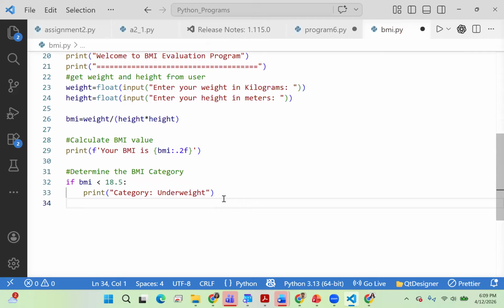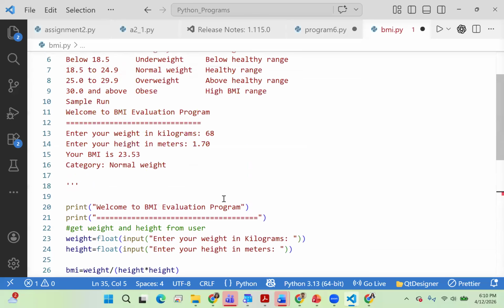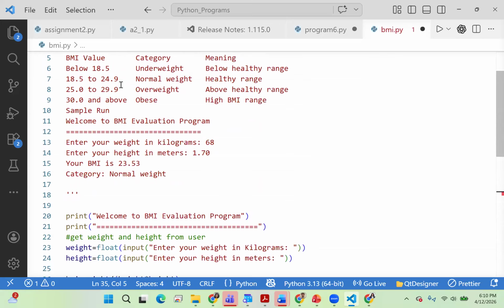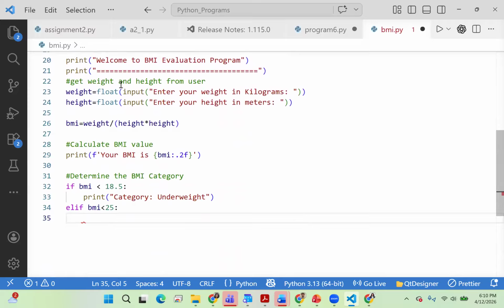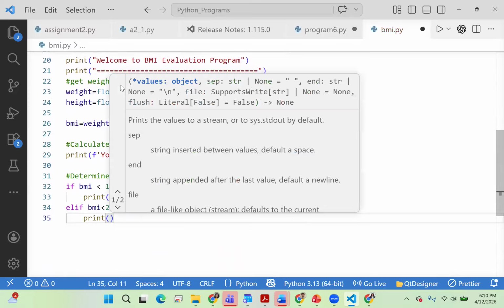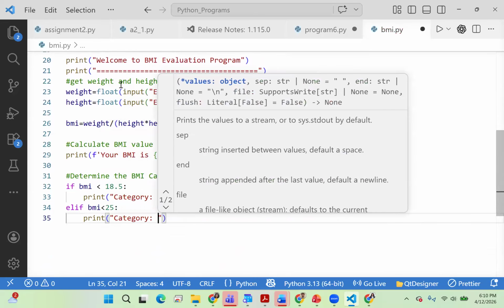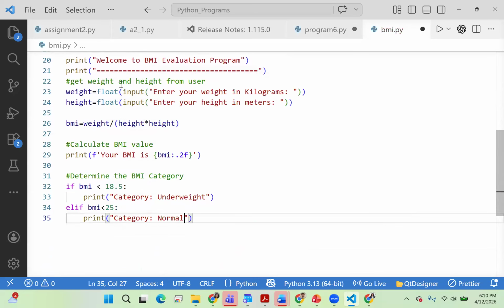Else if your BMI is less than 25, that is in between 18.5 to 24.9, which is less than 25, then it is normal weight. Then print category normal weight or healthy.